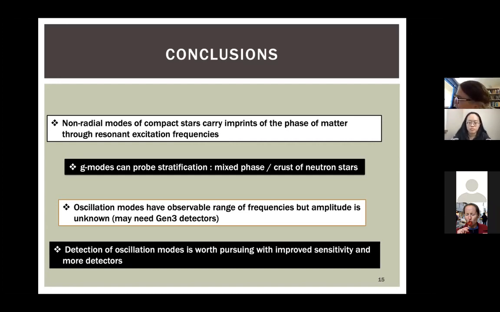Yeah, definitely. There are some works that try to model it as some kind of resonance phenomenon that would saturate, but the saturation amplitude is rather arbitrary. So one needs some sort of nonlinear theory in order to calculate exactly what the amplitudes are. The equations I presented to compute the G mode frequency are essentially scaled equations, so the amplitude can be anything. You choose some amplitude and then it factors out of the final result. So it doesn't give you the amplitude. There's not much one can say other than compute a typical energy. And if that's bounded somehow by the energy that you see in gravitational waves, then you can say something about the amplitude.